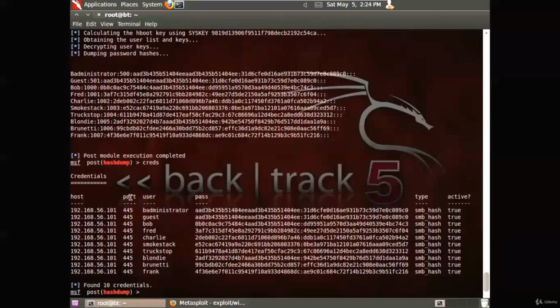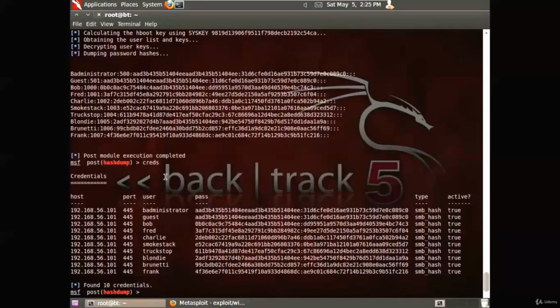And it's a pretty nice table because it not only gives the IP and the port that it came from, but it basically shows you the LAN Manager and the NTLM hash side by side, and then the type. So basically, how did it get the hash, or what kind of hash is it?